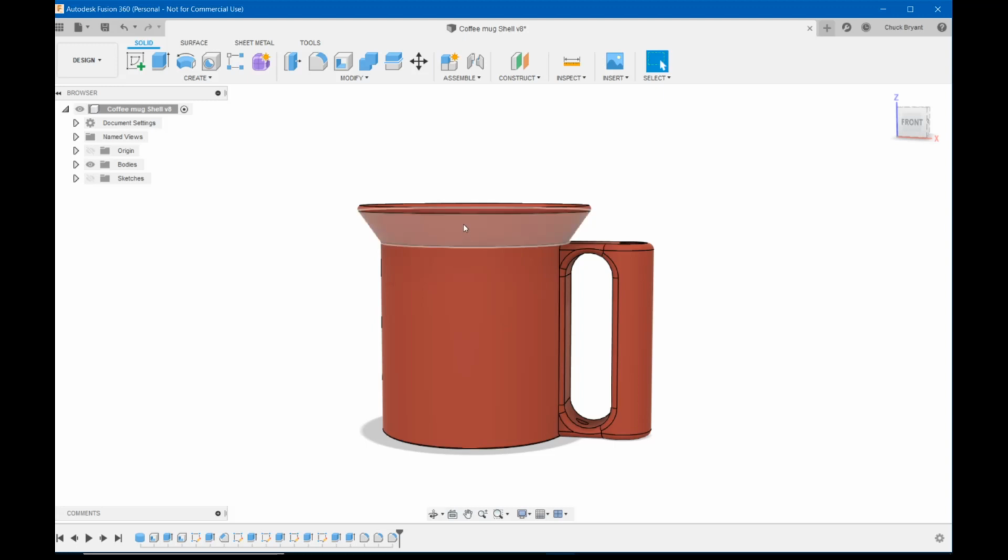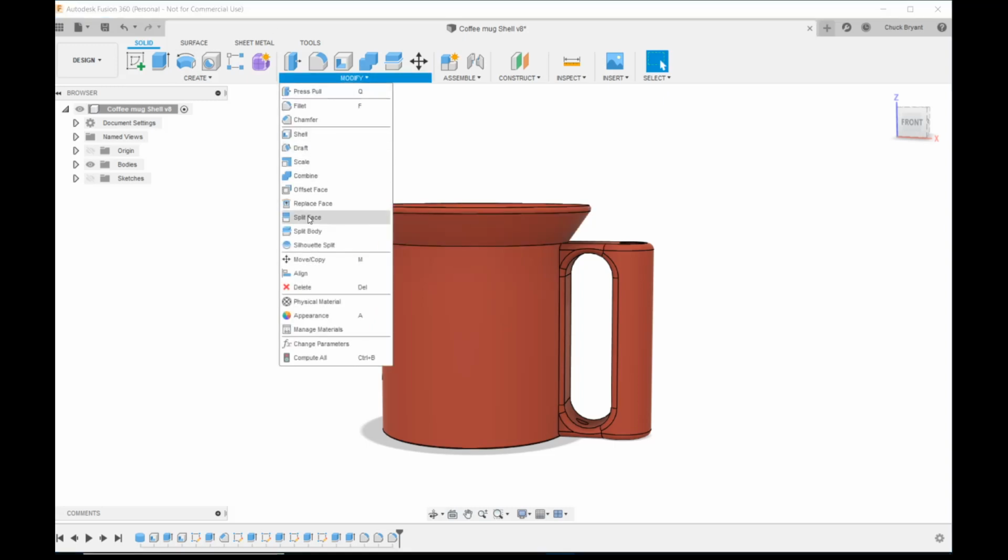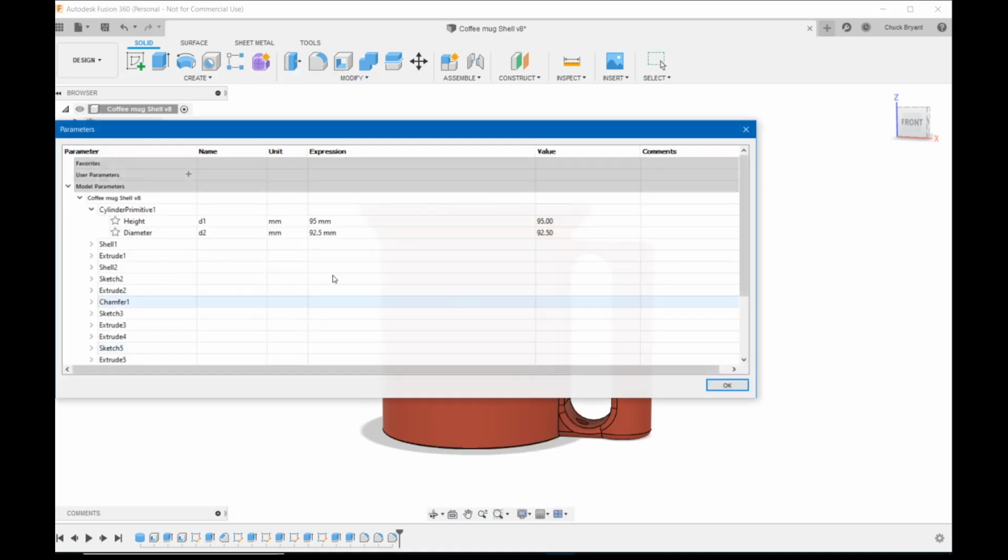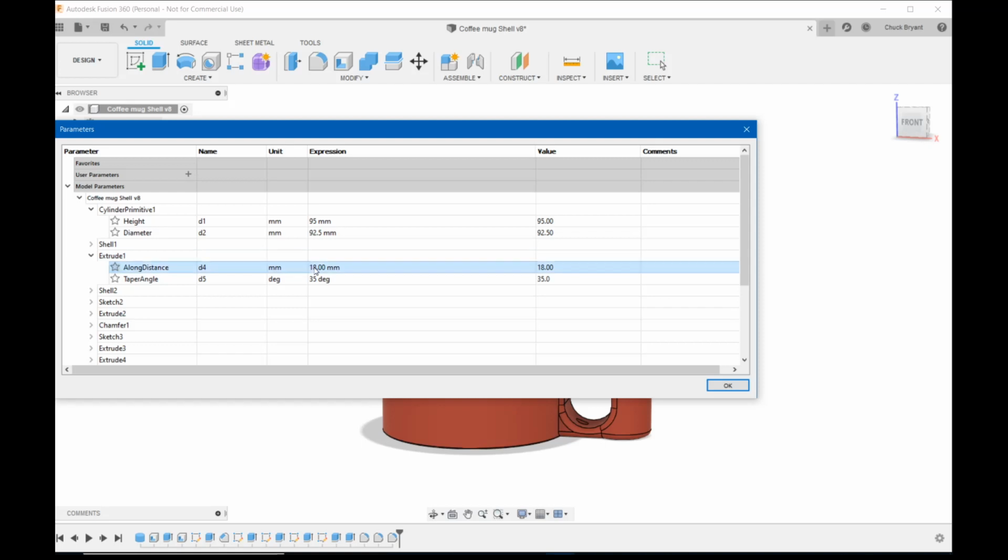Now this part here, which is 18, I want it to go to 15. So modify, change parameters. And I know, because I already looked, this is extrusion number 1. If I hit the little arrow to spread it out, you'll see the height of this along, and it gives a thing like a long distance. Who knows what that means? I do, because I've done this a bunch, but if you're just starting out, you're not going to know.